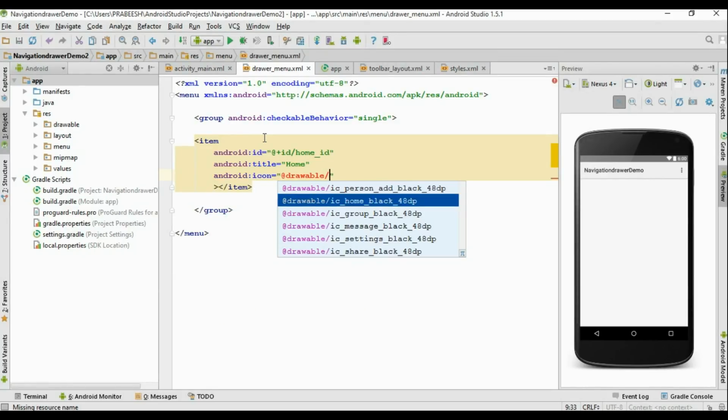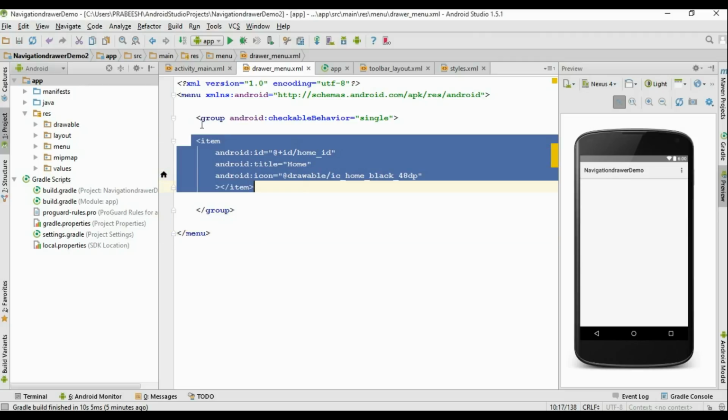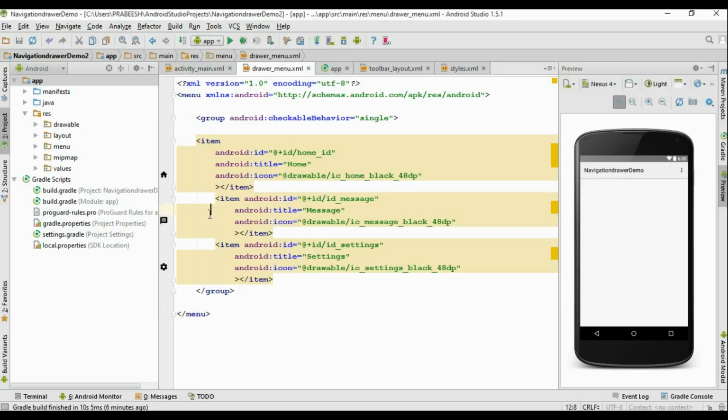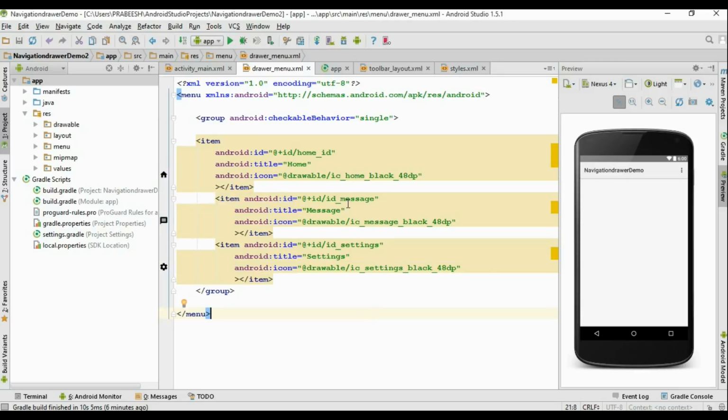Select an icon from the drawable folder. Select ic home. Okay, now I am going to add two more items into this group. The second item is message and the last one is settings.